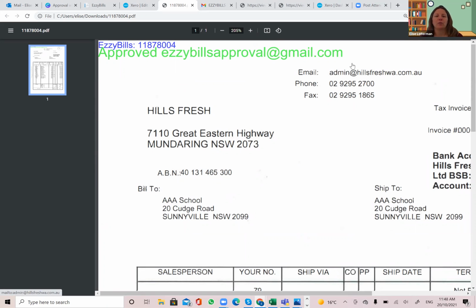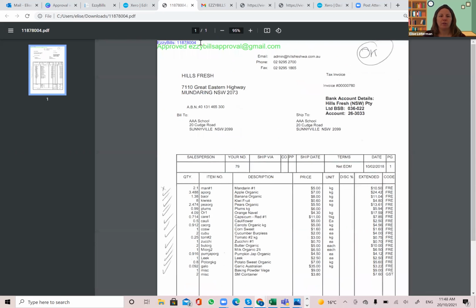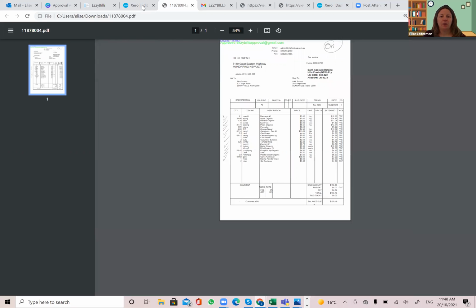And so that's another feature of the approval process, that you really can use it as a bit of an audit trail if you have any issues later on, if you need to go back and remind yourself of who approved the document, or you've got auditors that need to go back and make sure that things have been approved at the relevant times in the relevant ways, then that is something that you can do.